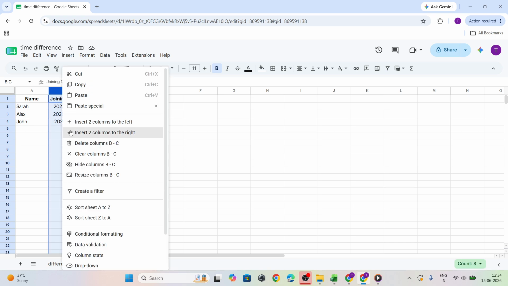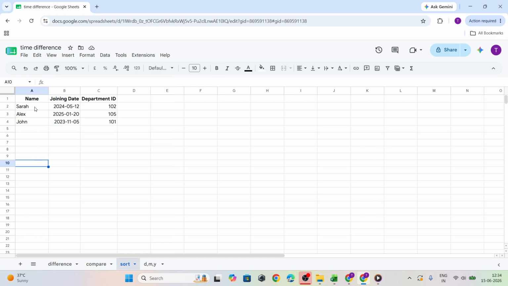To get started, click on any cell within the column you want to sort. This is important because the program uses that selected cell to understand which part of the table you want to organize. You don't need to highlight the entire column or the whole table first. In most cases, simply selecting one cell inside the correct column is enough, as long as your data is already set up as a proper table and the entries are connected.